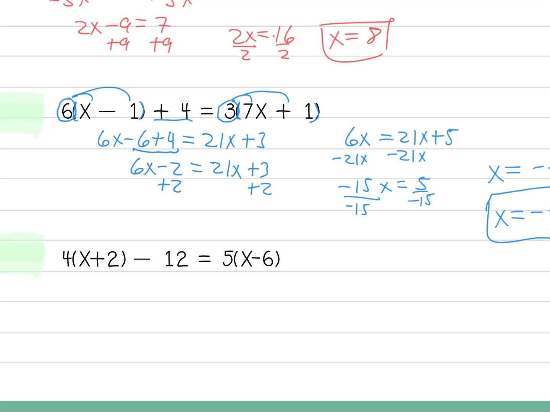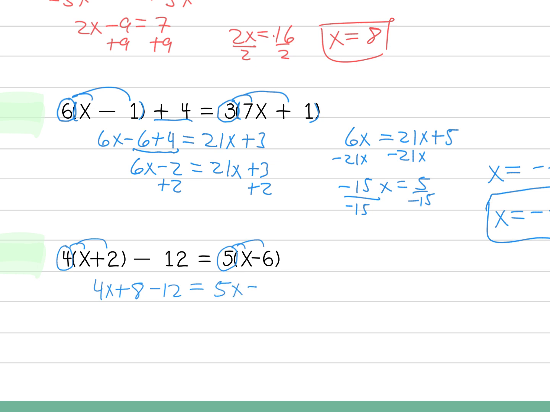All right, now we can do the exact same thing with the next one. All right, I see parentheses and I see a number in front of it. That means I'm going to take that number and distribute it to everything on the inside. All right, and I'm going to do that before combining anything else, right? So I want to make sure the left and right hand side are fully simplified. So I'm going to take that 4, distribute it to x plus 2. That's going to get me a 4x plus 8. Plus 8 minus 12 equals, and I can distribute that 5 to everything inside of those parentheses.